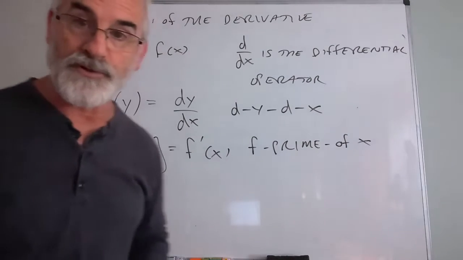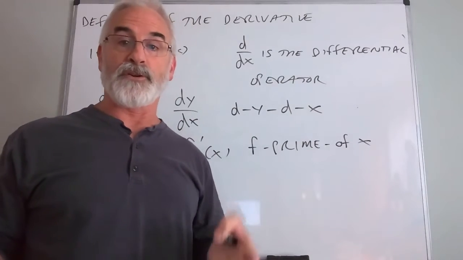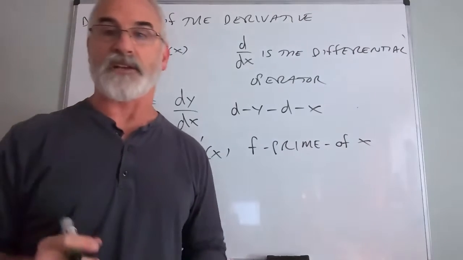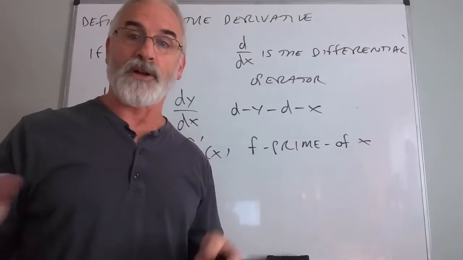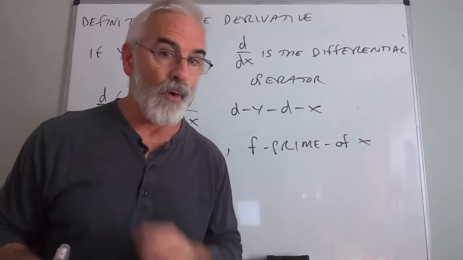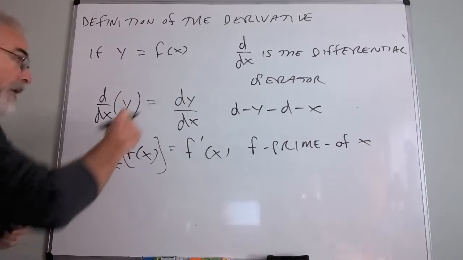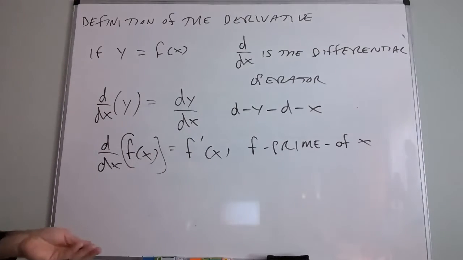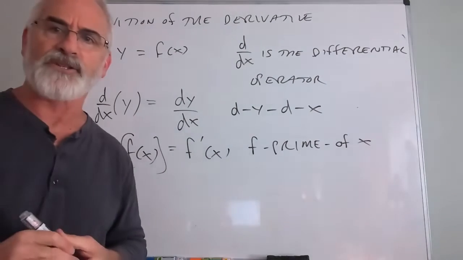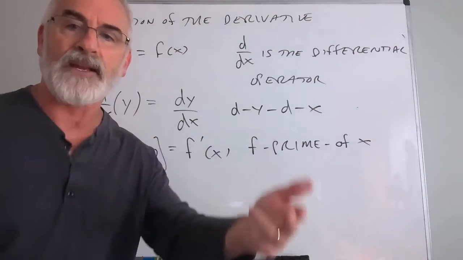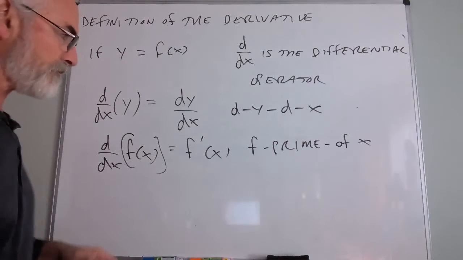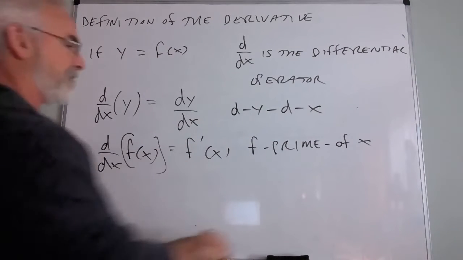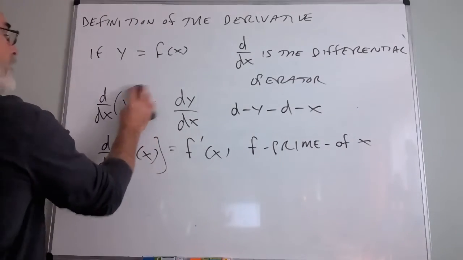The reason for two notations is, did I define my function as y equals x squared, or did I define my function as f of x equals x squared? So you answer the question based on how it's defined. The majority of the time, we actually use this notation, but sometimes we use this, and they're essentially interchangeable. You're not going to change the meaning. But if I wrote y equals, you wouldn't say f prime. And if I wrote f of x equals, you wouldn't say dy dx. So that's the notation. We'll go further in a moment.